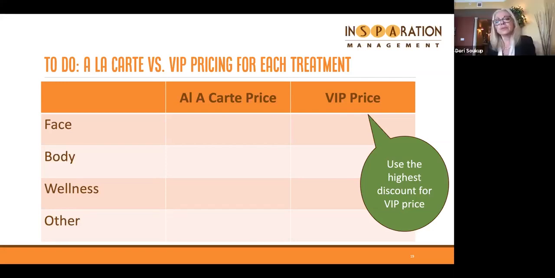Do you guys know what I mean with this? And the reason we want to apply the 20% and not the 10 and 15 to your rack cards is because we want to go by the highest amount that we're going to give away and still be profitable, right? So if we use 10 and then you give away 20, then you're not going to be profitable. So that's why I'm saying use the highest discount amount you're going to give. Does that make sense? Do you have questions?